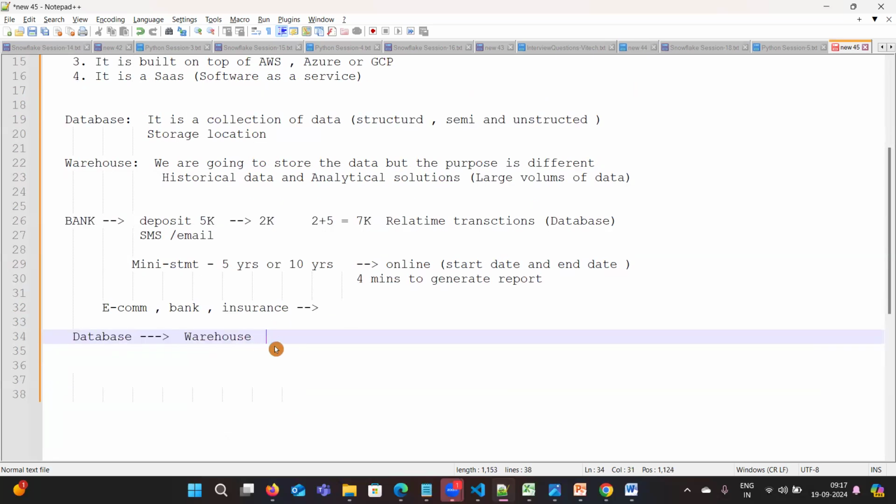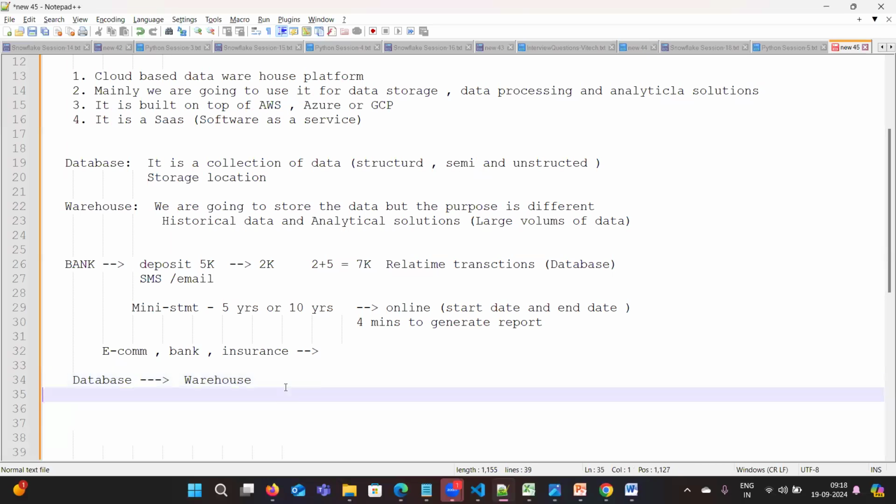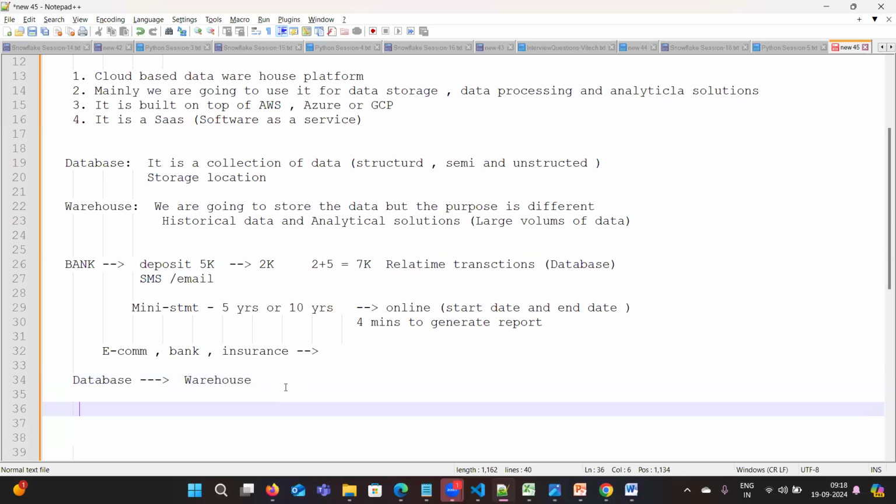If we have a lot of records, then it is very difficult to write queries. I mean, you can write the queries, but what will happen if you perform select star from employee where start date and end date, which you have given?